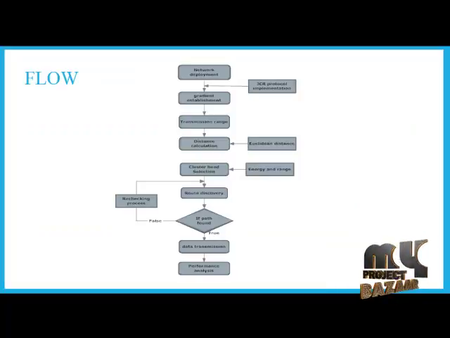Let us see the flow of our project. First, network deployment is done. Our wireless sensor network has a number of sensor nodes, forwarder nodes, equal nodes, and the neighbor nodes. We first identify the gradient establishment, that is our distance calculation, and forwarder, equal, and normal node selection. We have also considered the transmission range.